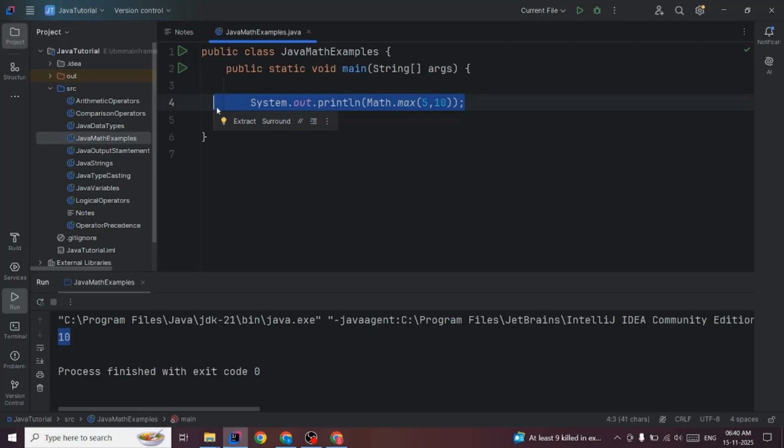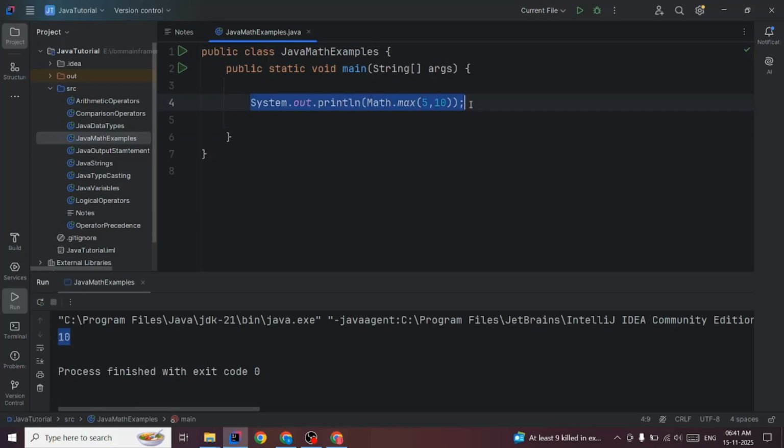Math is a class that has so many inbuilt methods which can be used to perform mathematical operations. Math has the max method, which is used to find the highest value of any two numbers. So that is easy, right? Instead of creating our own logic, that's why I'm explaining some of the important inbuilt Math class methods which are very useful.